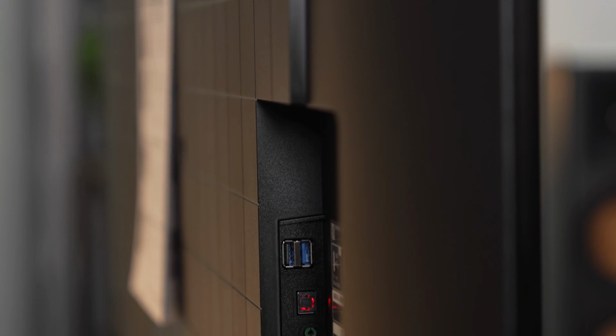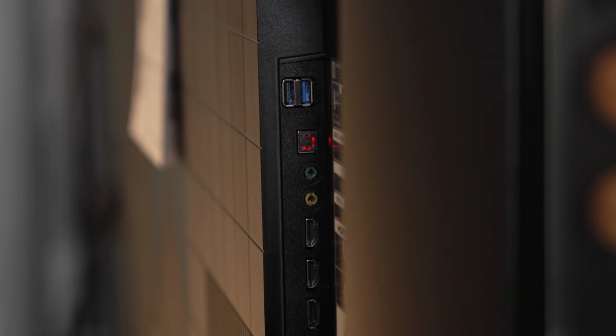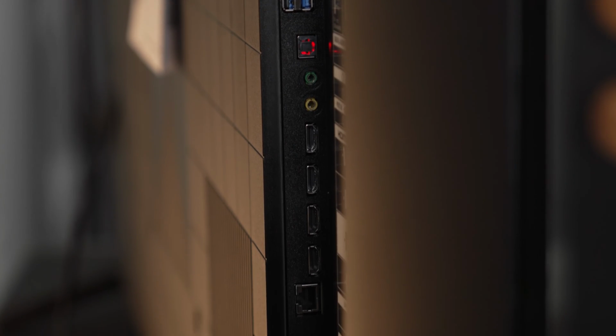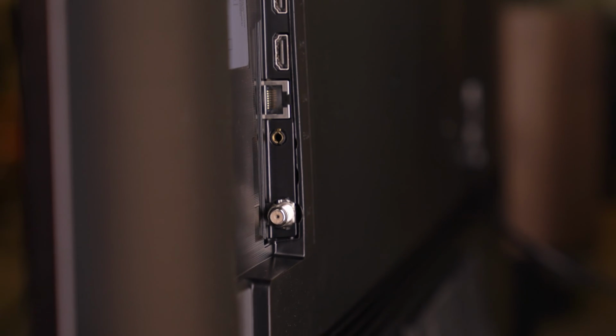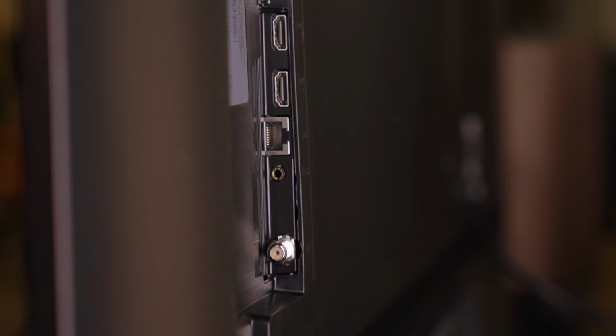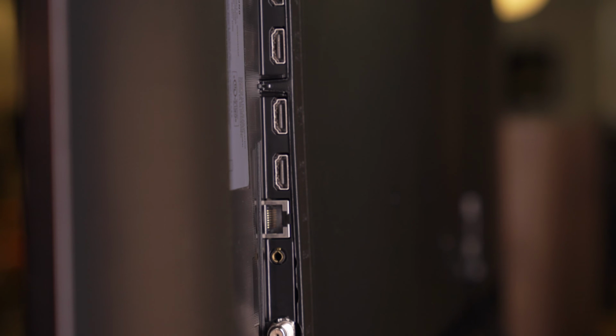Let's talk about the HDMI inputs on your TV. Most TVs have 3 or 4 inputs, and they're not all the same. Some are different levels of HDMI certification. The best right now is HDMI 2.1, and that supports the highest resolution, the best high dynamic range, and the gaming features found on the newest gaming consoles. That's when it's important to make sure you have a TV with HDMI 2.1.